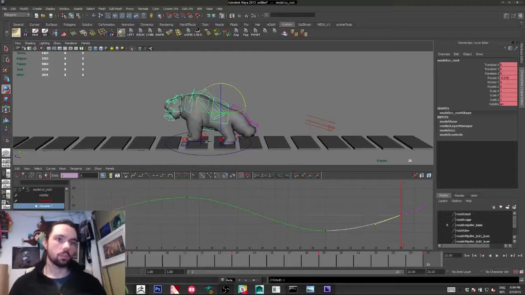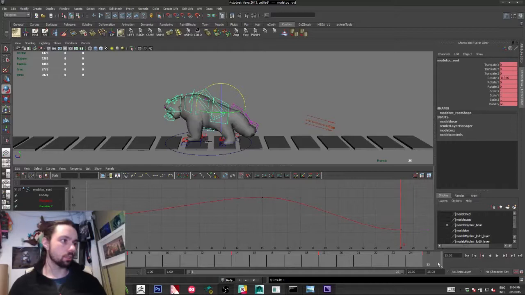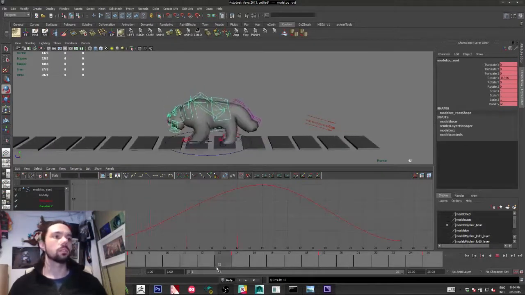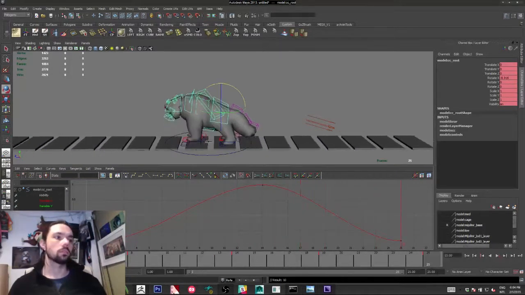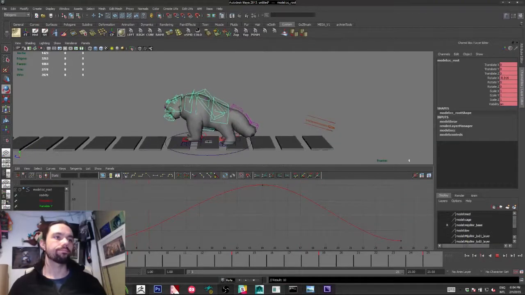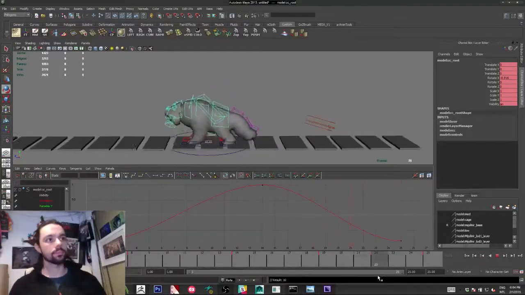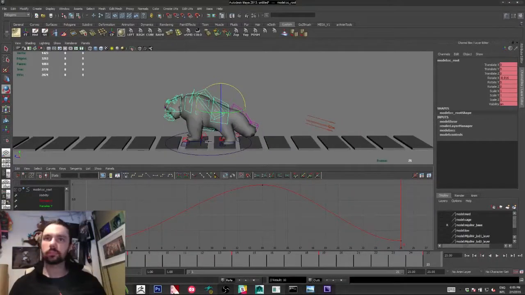And jump, I want him to be like that. To copy the key, if you check my rotation here, this key is not matching with this one. So what you can do is put your time slider here, press with the middle mouse button, and you save the key, and it will copy. Okay. It's just a rough block, okay?